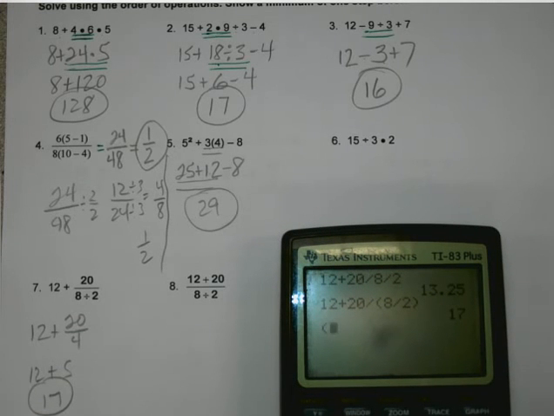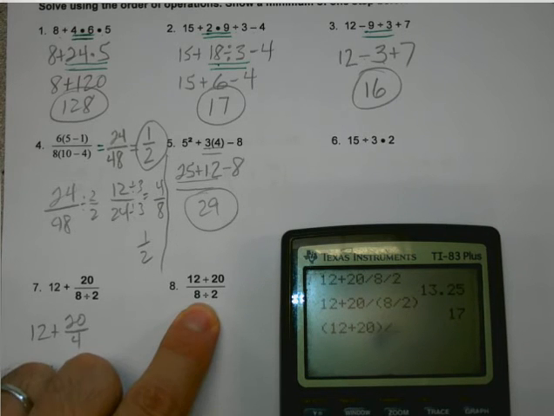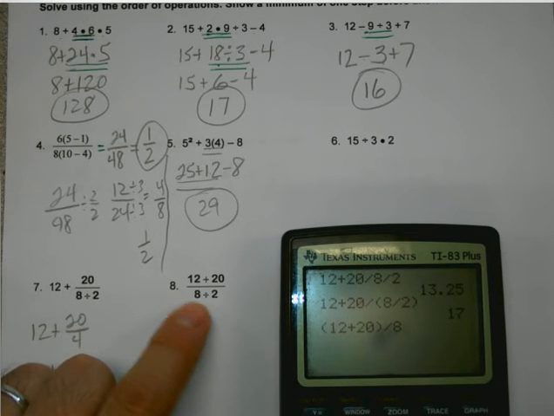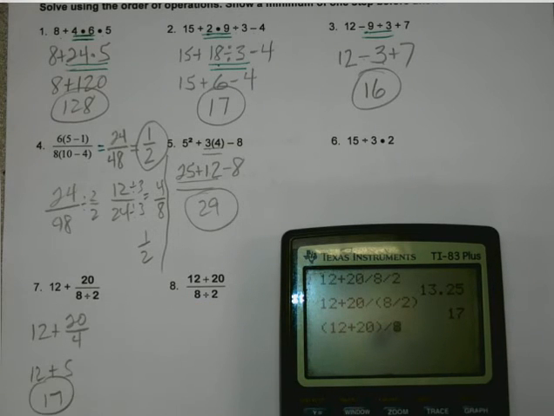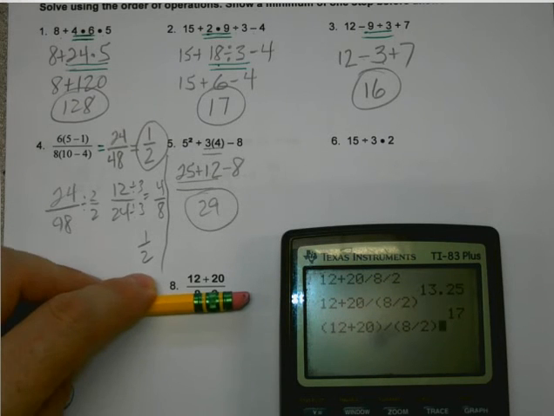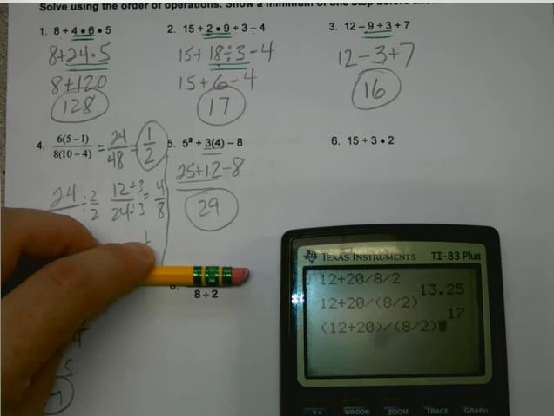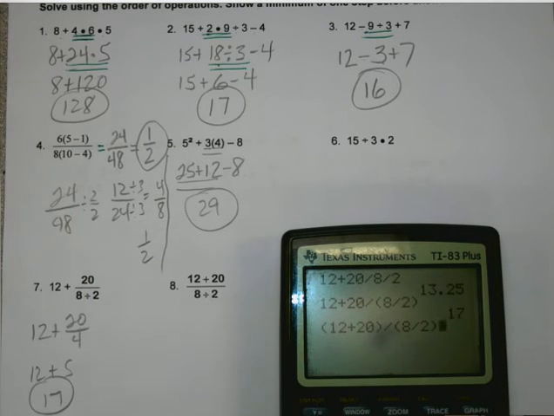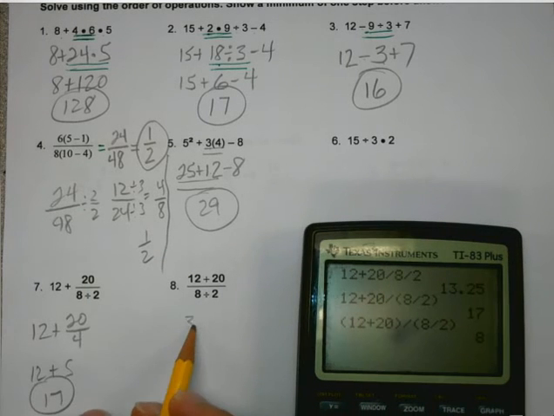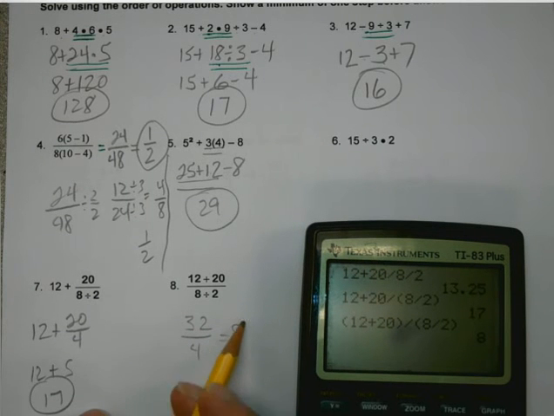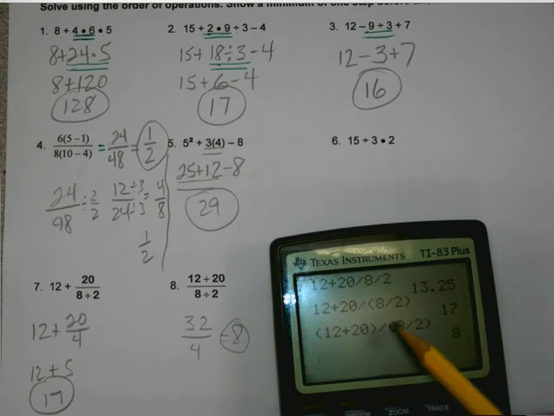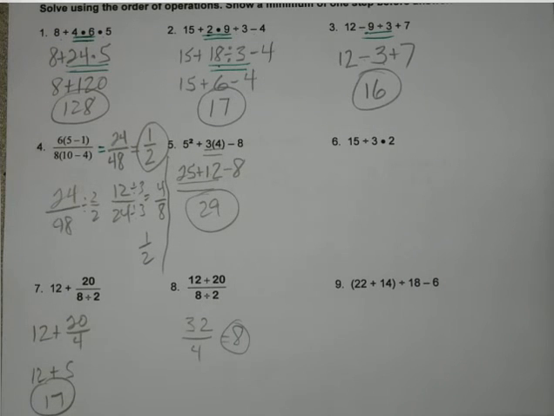I want the calculator to do what's up top first, so I have to put that in parentheses. Then I want the calculator, before it divides, to do everything that's down here. Because if I just hit divide by 8 right now, divided by 2, it's going to divide by 8. That's not what I want. So let me back up. I want it to do all the work in the numerator first. That's here. All the work in the denominator second. That's here. Then give me the answer. Okay? So we end up with 32 divided by 4, which is 8. And even if you just showed me this as your one step, well, I put the parentheses around and then hit enter. That's fine. And that's all we're going to be doing on this side.